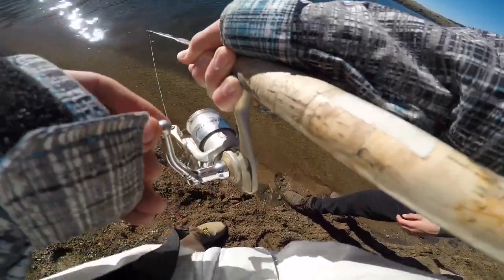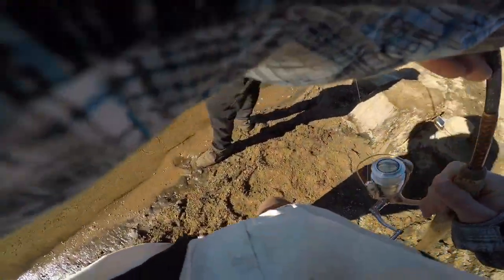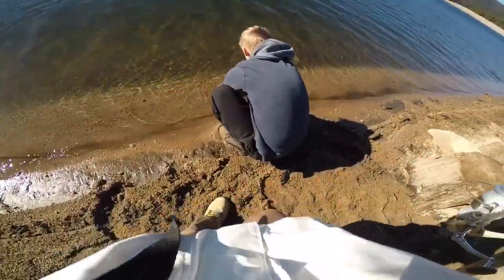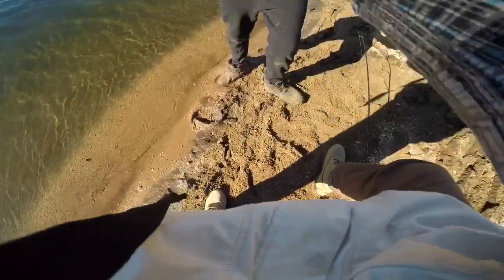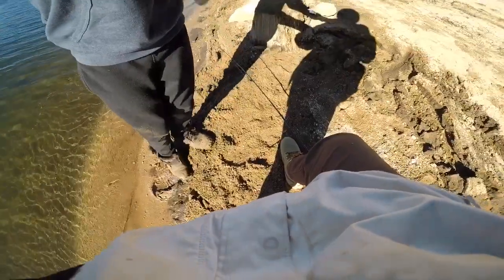Wow, what a beautiful fish. Wow, dude, get it. Let's go, dude. What a stud, bro. Don't lip it. It's gonna cut you up. Don't heal it. Hold it like this. Wow, this is a cold fish, dude. Nice one, your fish.